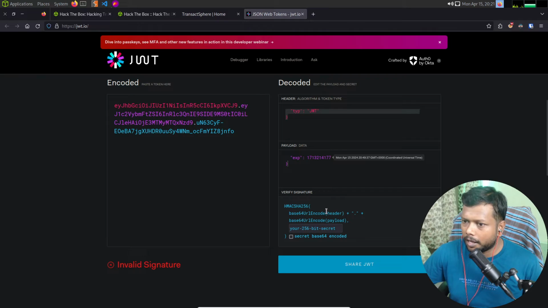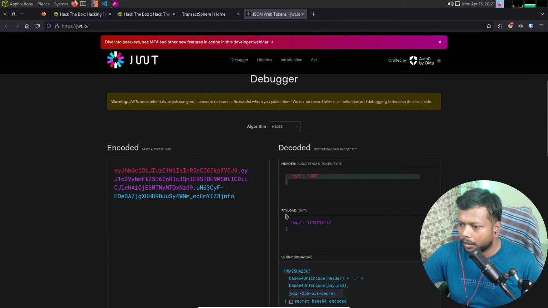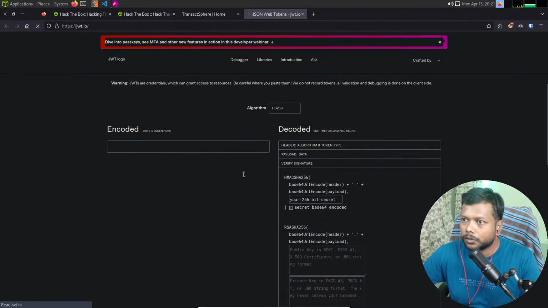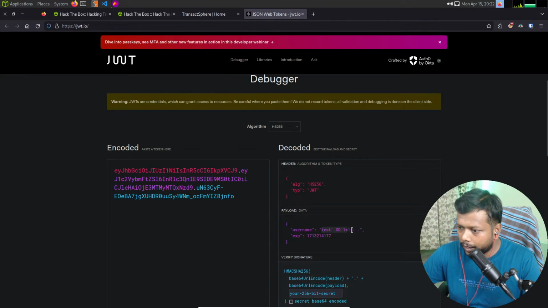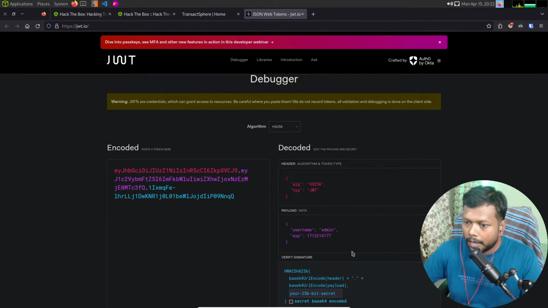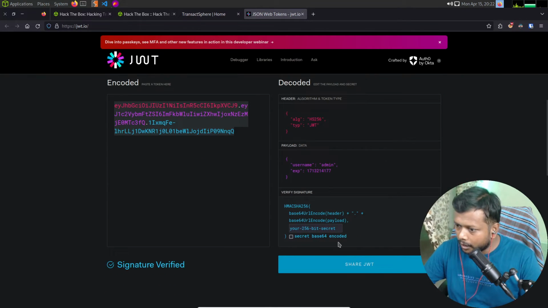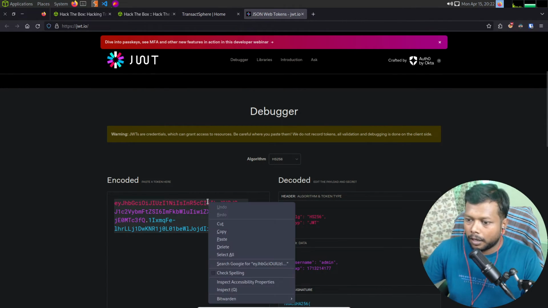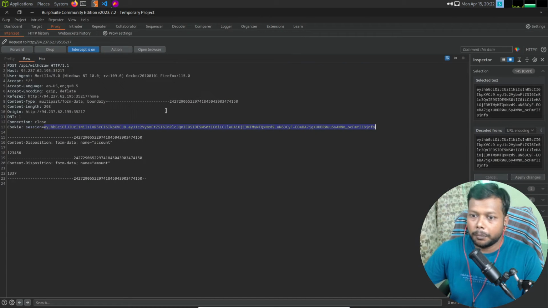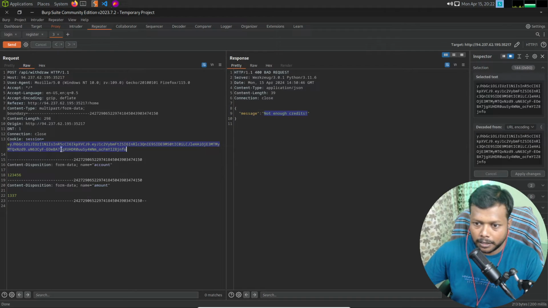So nothing special. I may try to poison this cookie. So let's see what happens. I'll reload this. Here I'm pasting this and trying to poison this cookie. I'll just modify the username as admin, and I copy this. I don't think I need to modify anything else. Fine. I copied it. So let me go here, repeater, and just paste this. I don't know whether the admin is a valid user, but I'm just trying.